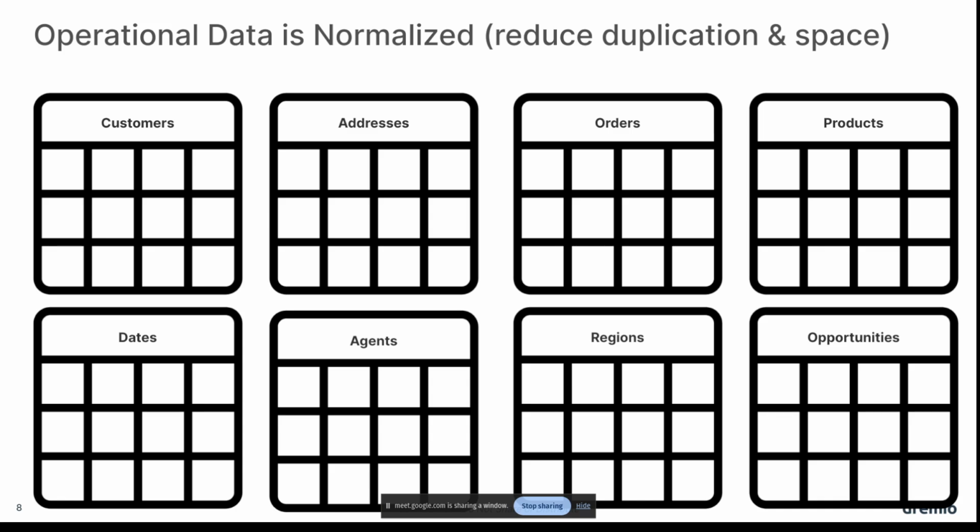Essentially, instead of having a sale record that has the information about the customer and their address, with the details of the order, their total for the order and the products that they bought, we break it up into lots of different tables to minimize duplication, to minimize the amount of storage space that we use, and overall improve the way we do transactional records. That's great in the transactional space because oftentimes I'm just grabbing one record here, one record there, and piecing together some information, and that works.